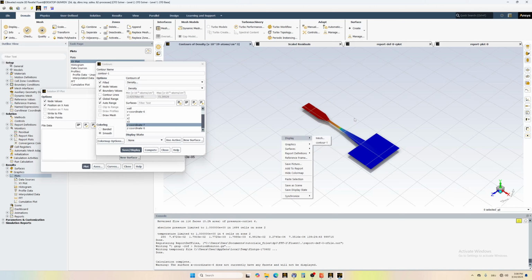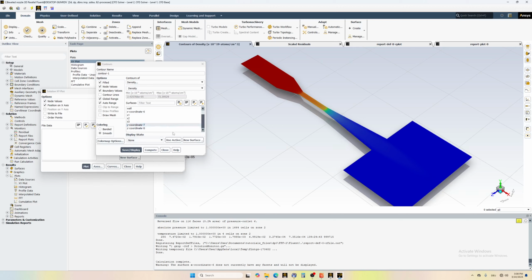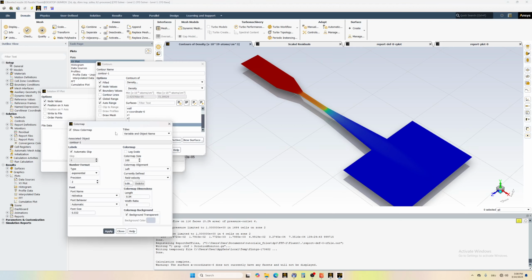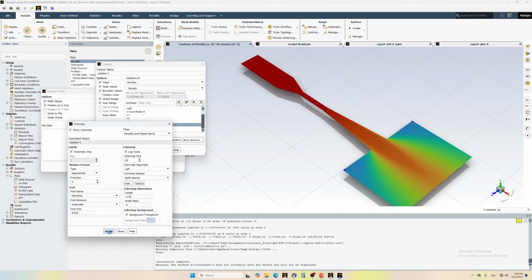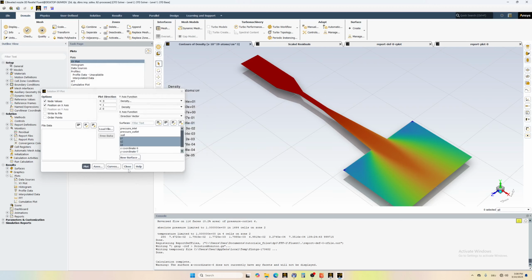And if you zoom, let's choose color map and log scale and 20 colors. We can see now the density profile. Of course, it doesn't really mean much now because it's at the beginning of the simulation.